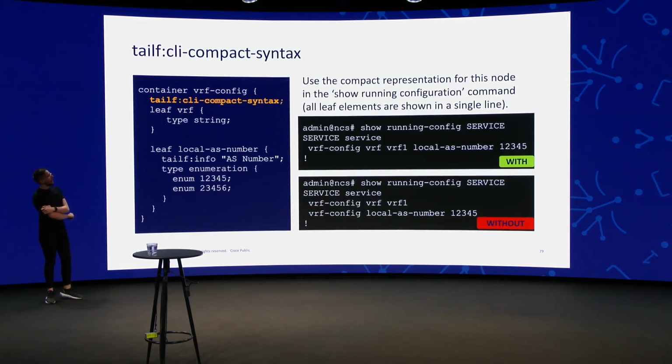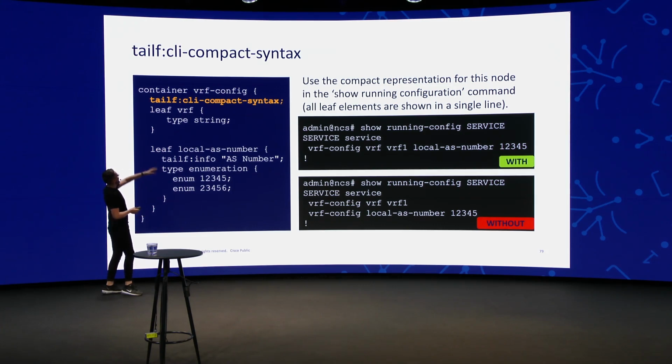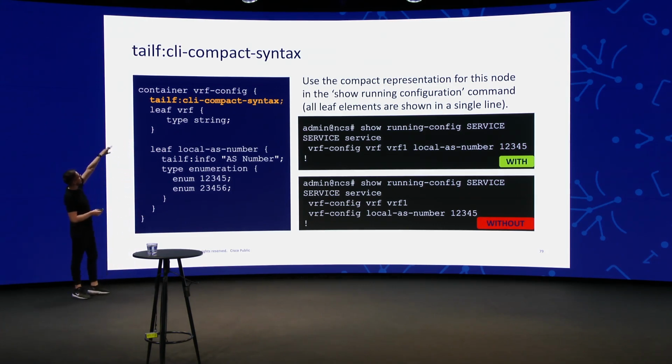Compact syntax, that's another one more related towards personal preference. So let's say here we have the VRF configuration, again, where we are specifying the VRF name, a local AS number that we are picking, and each and every parameter that we'll have under this container for the VRF or anything else, normally we'll have in each and every line copied with the name of this container.